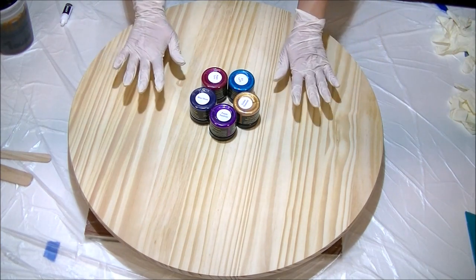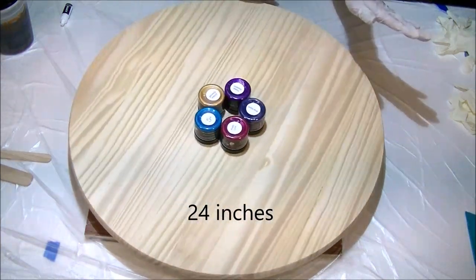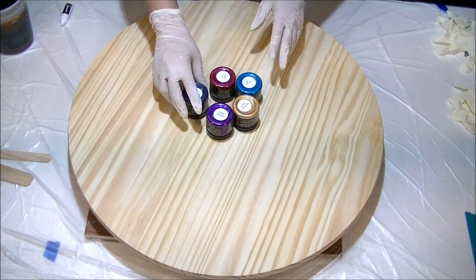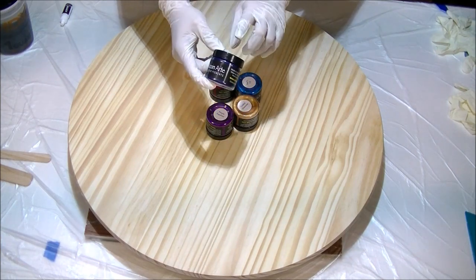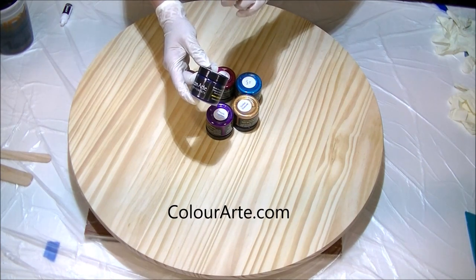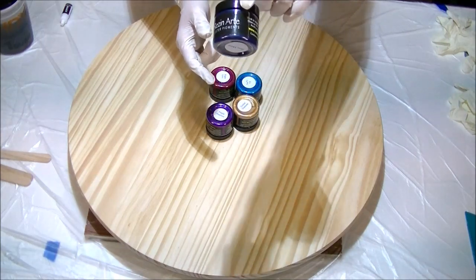I promised you a big resin piece, and this is the one we're gonna do. I'm so excited! Okay, today these are the colors we're gonna use. First of all, this is Rezin Arte Luster Pigments, and they're from colorarte.com, but it's spelled differently than you might think. It's colorarte.com, and this is in the resin section.